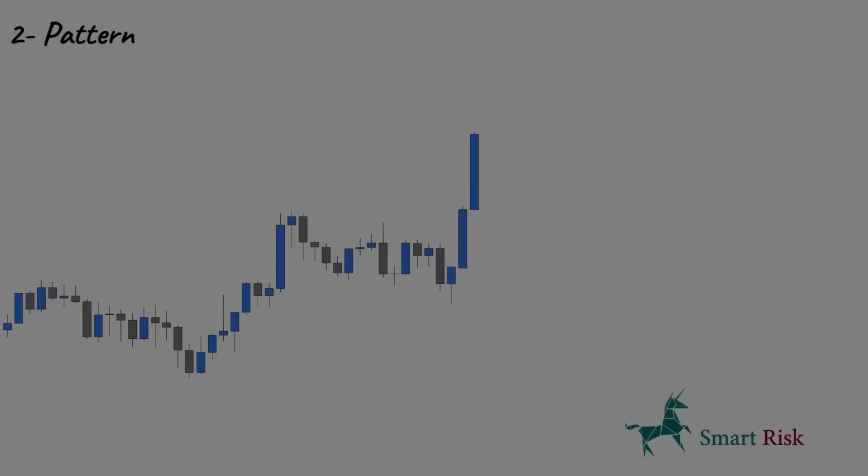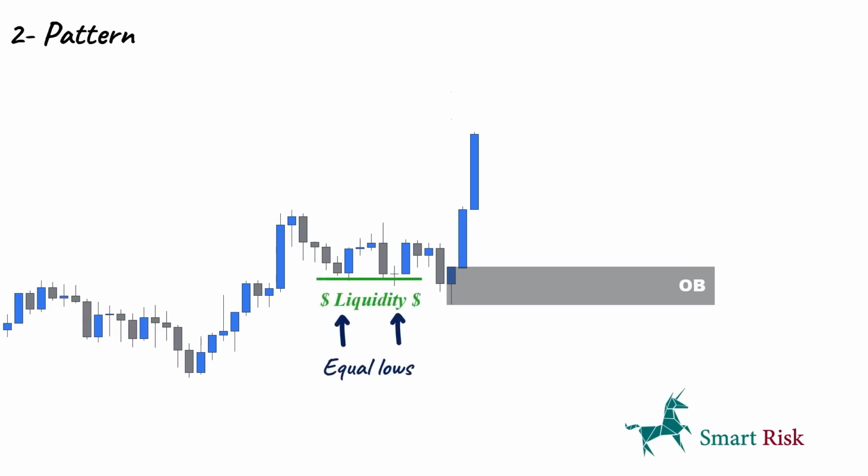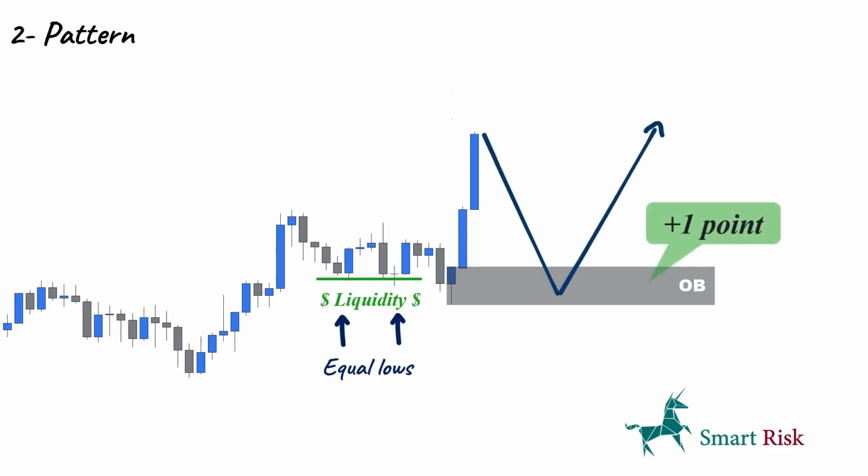On the contrary, look at the second pattern. Here we have a valid order block, and looking at the left, we can see that this move has swept the liquidity under these equal lows, which can fuel future movements. So, when this pattern is formed, and we have an order block that grabs the liquidity under or above the equal lows and highs, we give it a +1 point for trading.